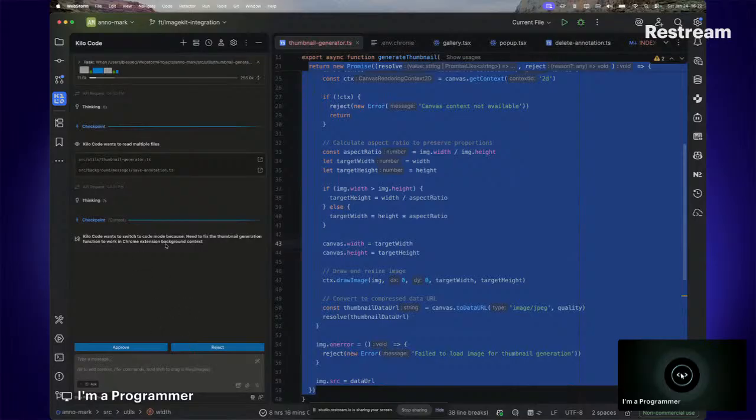So in this case, he says he wants to switch to code because he needs to fix the thumbnail. My question is, how do you intend to do that? I need to understand how you want to. You should probably use Canvas. If you don't suggest Canvas, it's not going to work because we are using an extension. So this is just interaction. Like I said, these are ways you can also learn. You can see me prompting this severally, even though I know what I want you to do.